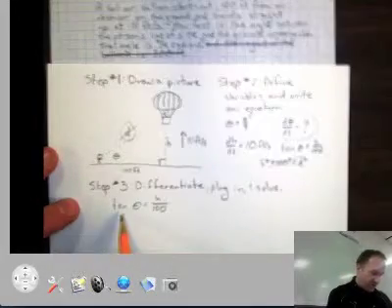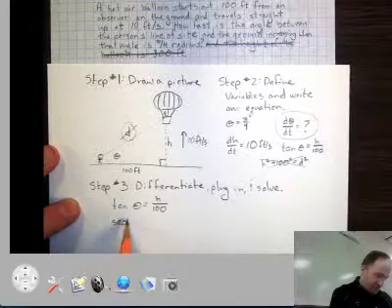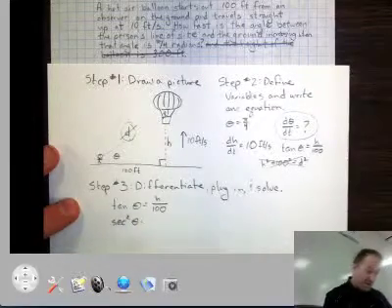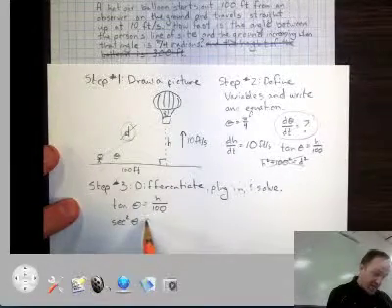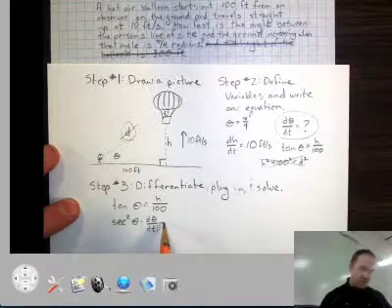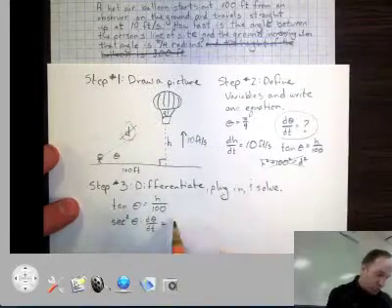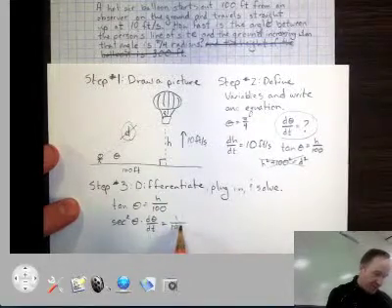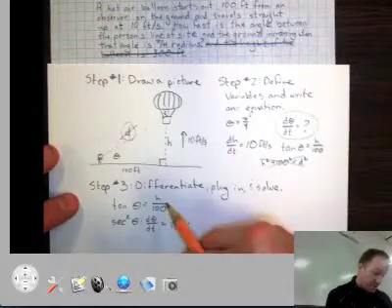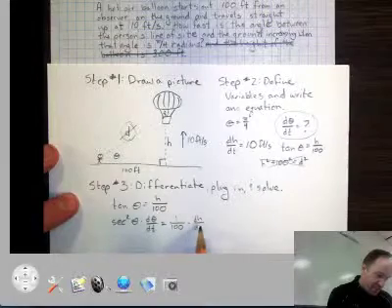Okay. Well, the derivative of tangent is secant squared theta. Now we're deriving with respect to time, not theta, so we've got to have a d theta/dt in here. It's the chain rule. The derivative of h over 100 is 1/100th. Again, we're deriving with respect to time, not with respect to h, so we do have to have that chain piece out here, dh/dt.